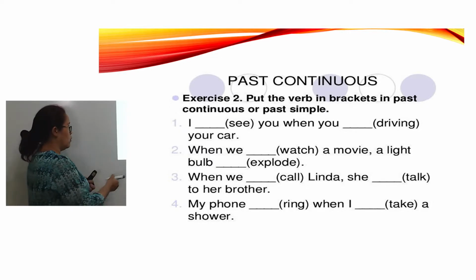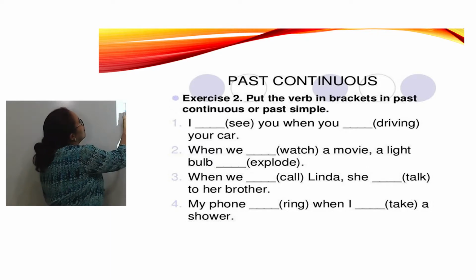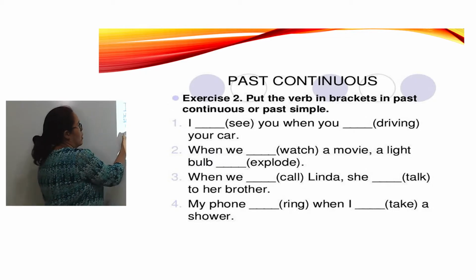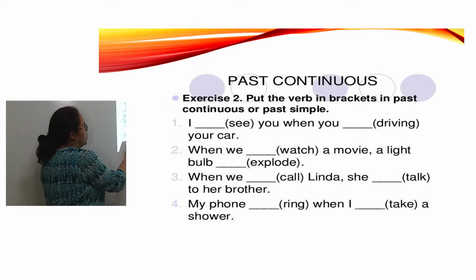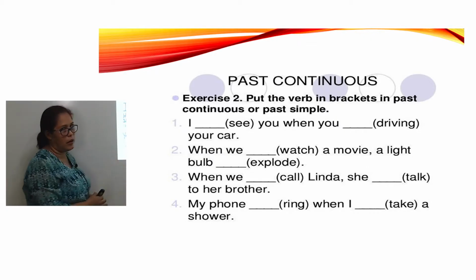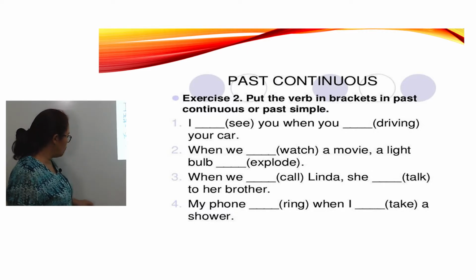Let me just remind you. We have I, he, she, and it, in this case, will be using was. And the other pronouns, you, we, and they, and again, if you want to use you again, you have it as were. Eso es todo, el verbo to be en pasado is was and were, y estos son los pronombres que utilizan el was or the were.